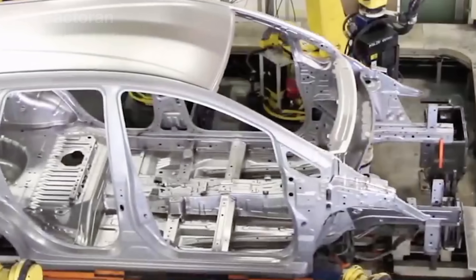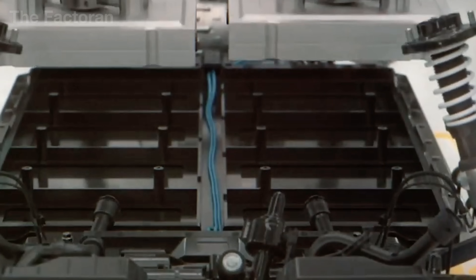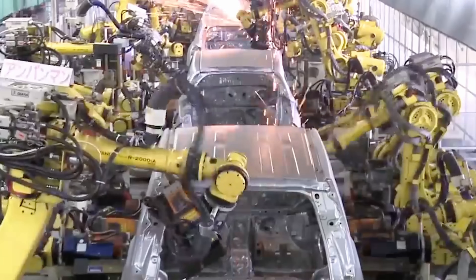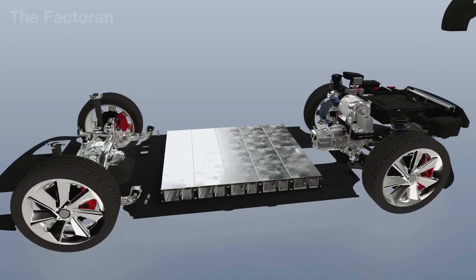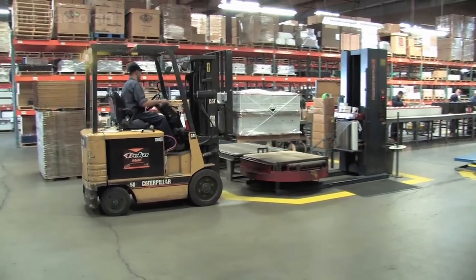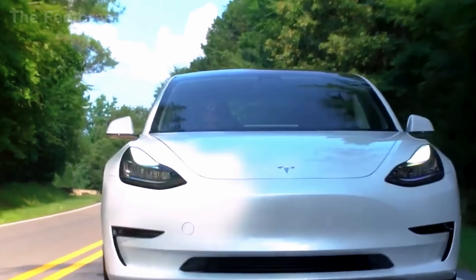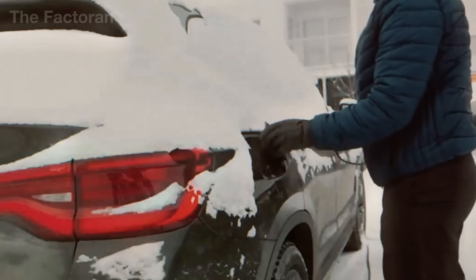With one final click of the clamp, the once silent block of lead and acid becomes the beating heart of a vehicle, ready to deliver power on demand. From factory floor to engine bay, this transition marks the culmination of countless steps in design, engineering and craftsmanship. Each battery, small in appearance yet massive in importance, now begins its second life — not as a product on a conveyor, but as a silent source of energy driving millions of journeys forward.